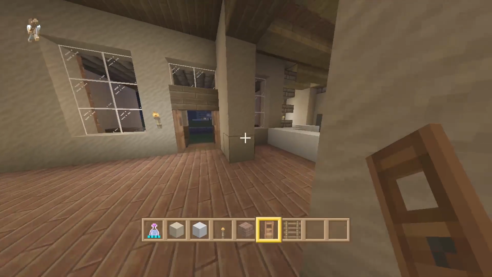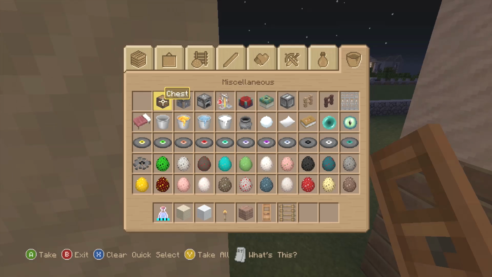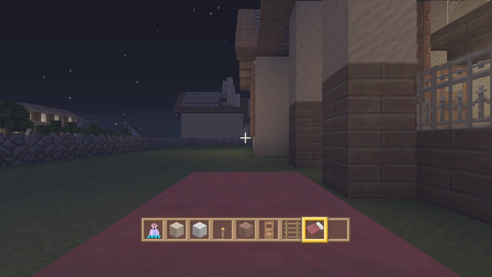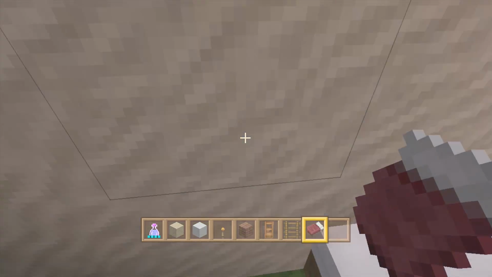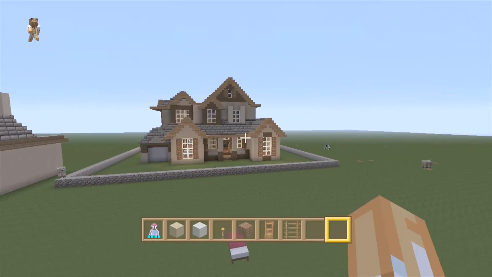And let's go outside and start working on the outside. So we need a bed so we can sleep, because I don't like working at night. And so let's sleep real quick. We're still sleeping. Okay, and we're done sleeping. And toss that.